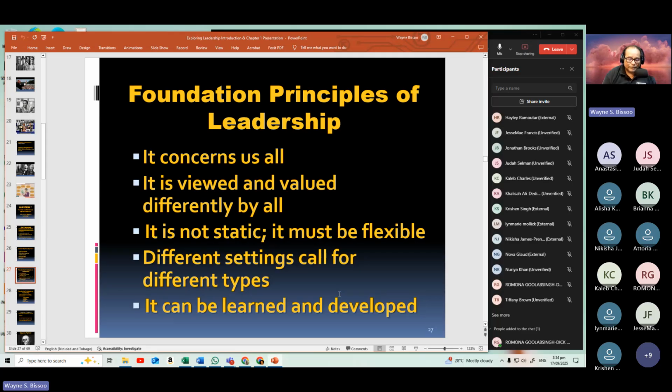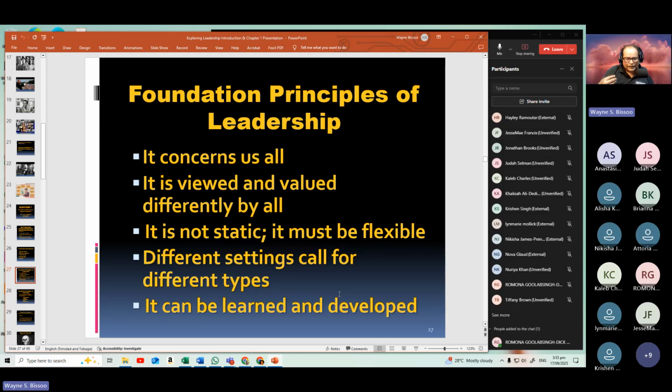Think about laws that are passed in and around the country or in different parts of the world, that suddenly something that you used to do all your life has now become an illegal activity. Think about it from that perspective. We must understand, just like it concerns us all and people respond to it differently, we need to understand that leadership is seen and valued differently by all. So as a leader, we need to understand that some of the things that we see as being critical or important, it is not going to be looked at or valued by the other people around us in the same manner.